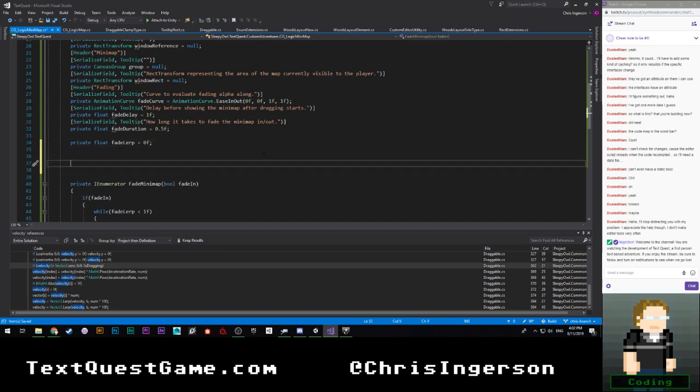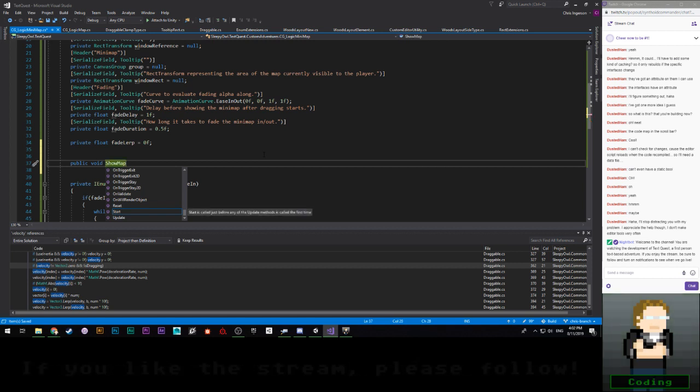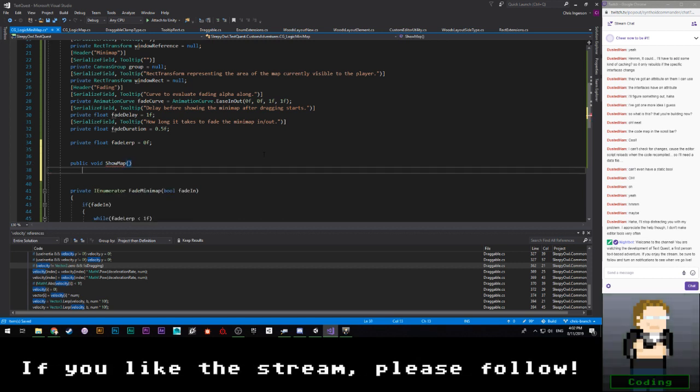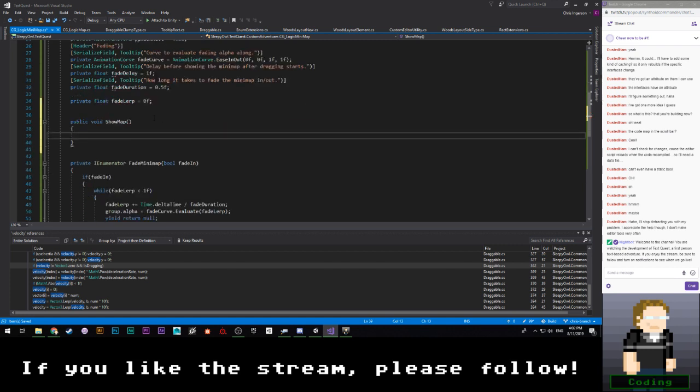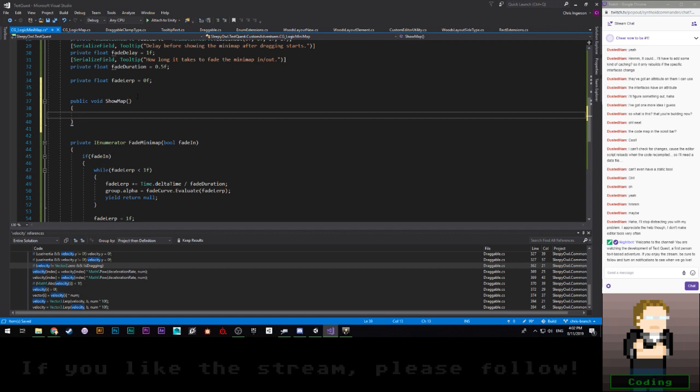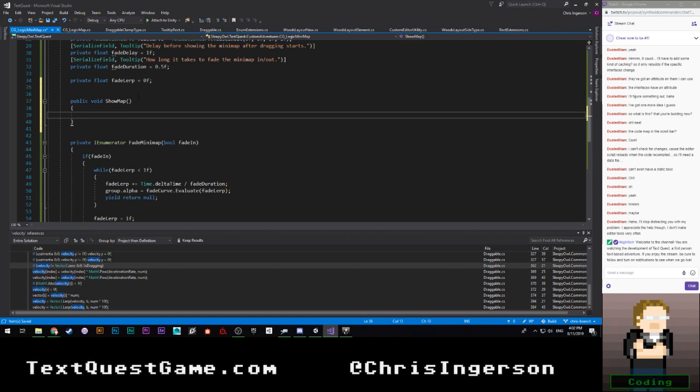We're going to come down here and say public void fade, well, how about this? ShowMap. Trying to think about how I want to handle this. So I probably should have a second minimap.